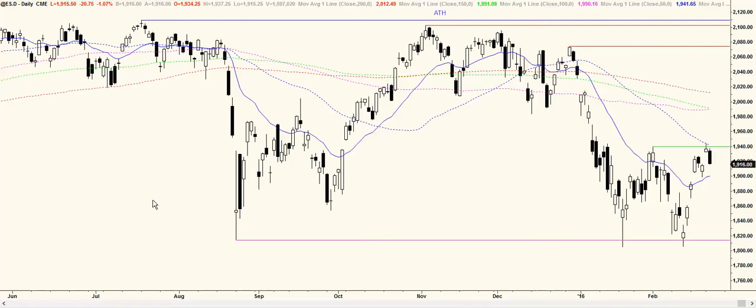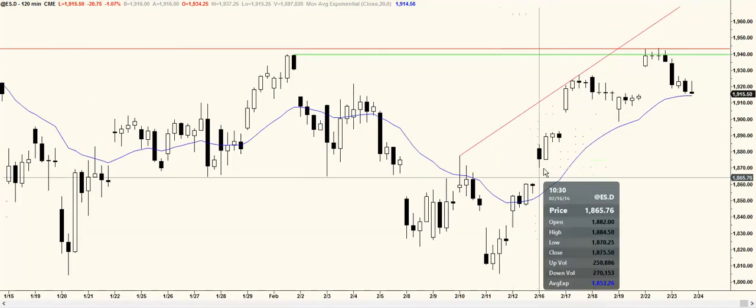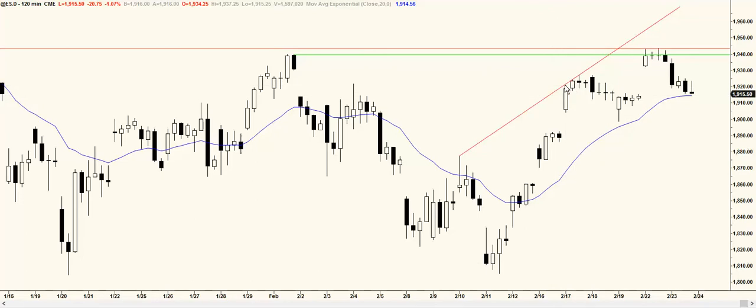So, with that said, 60-minute chart. Actually, 120-minute chart. You can see 14 consecutive bull bars up. It finally pulled back, and when you have a micro channel, the first break below the micro channel usually fails, as it did here. It turns up. However, once you get resumption of the trend after the micro channel, usually you go sideways. So I believe that's what we're doing now. We're starting to go sideways.